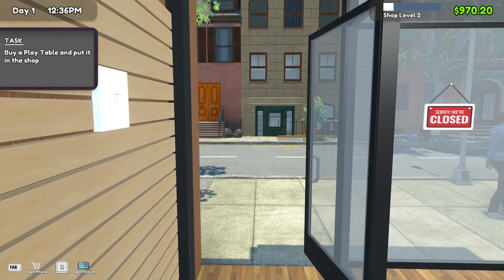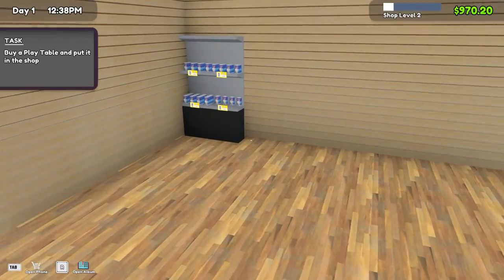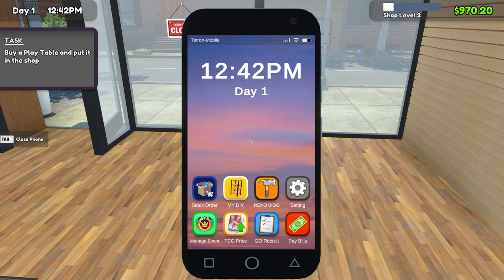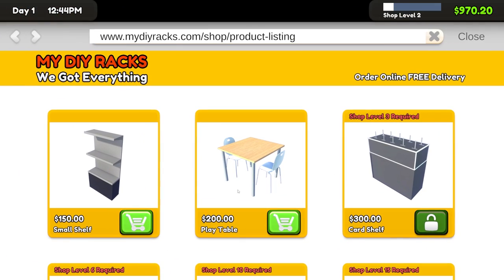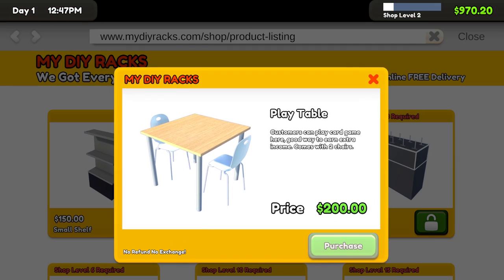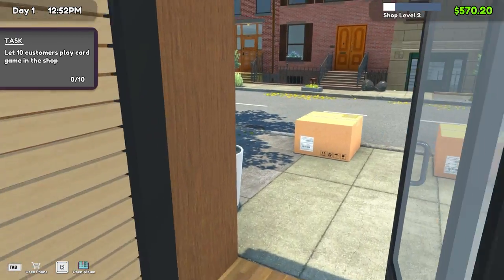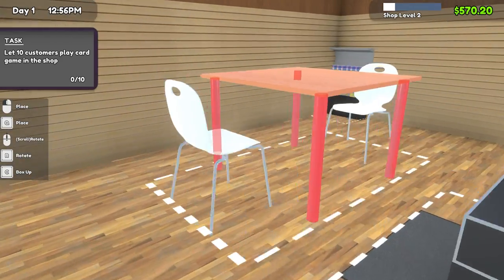Let's turn our light on. All right, buy a play table and put it in the shop. Here we go, folks. This is my favorite part of the game right here. My DIY. I'm going to buy two of these. One, two. Now, those are auto deliveries. As soon as you buy them, here they are. I use the old R button.